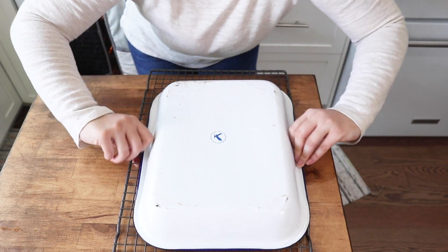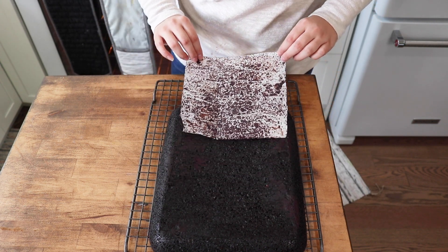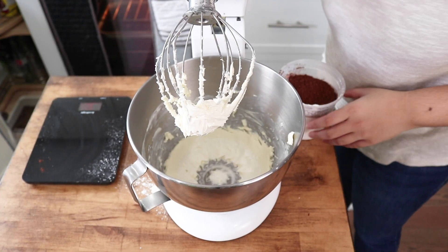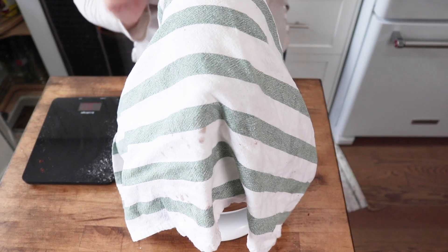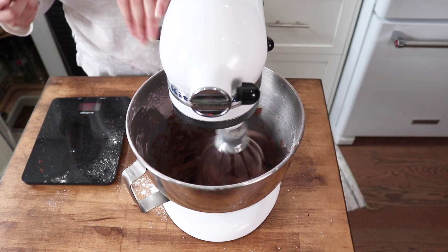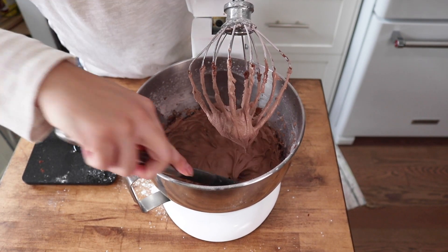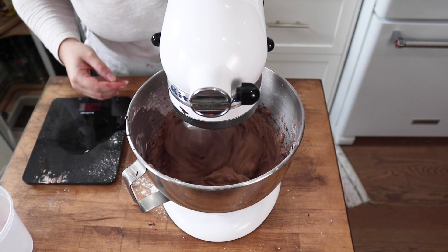While it's cooling, make your chocolate icing. Add some vegan butter to a stand mixer and beat until light and fluffy. Add in icing sugar and cacao powder and beat until fluffy. Then add vanilla extract and aquafaba — you might want to put a towel over your stand mixer. Beat for about five to seven minutes on low, then slowly drizzle in cooled melted chocolate and beat for another one to two minutes. Make sure the chocolate is cooled so nothing melts.